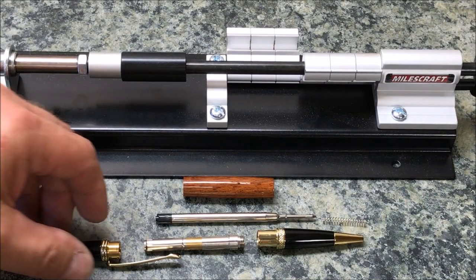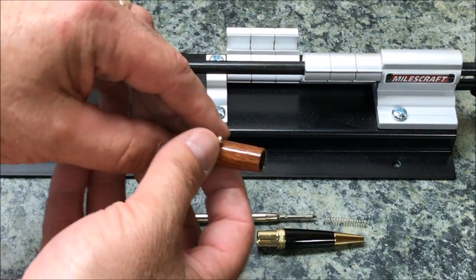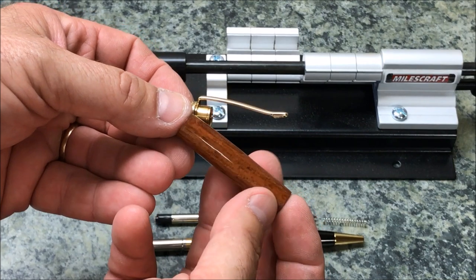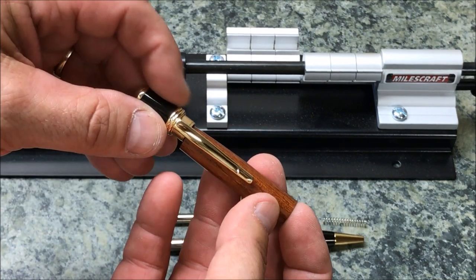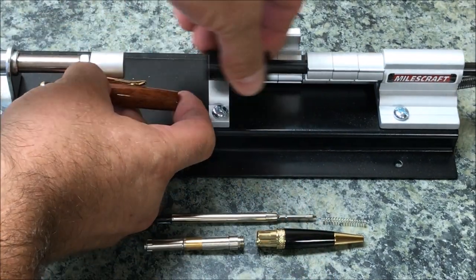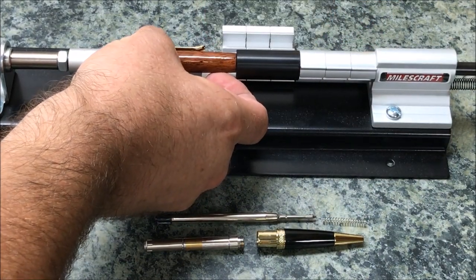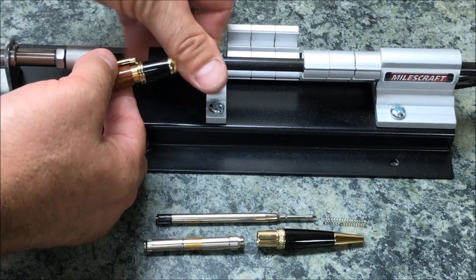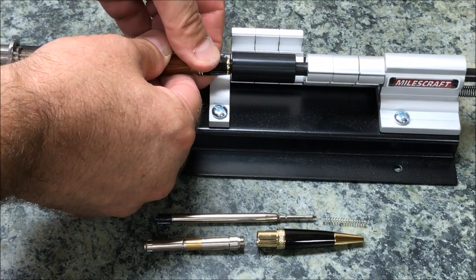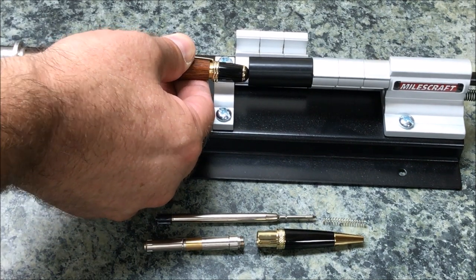I'm not entirely sure but I believe this may be the first Manhattan kit I've ever assembled — I just picked these up at Rockler and don't think I've put any together yet. This blank turned out absolutely stunning. I'm looking for a good spot to put the clip — I'm thinking right here. There's really nothing I want to cover up; the entire blank is gorgeous from one end to the other. We've got to be very careful — I let it get a little crooked there. I'll flip it over to where the ball of the cap is in the back ram and the front ram is pressing against the wood for better control.